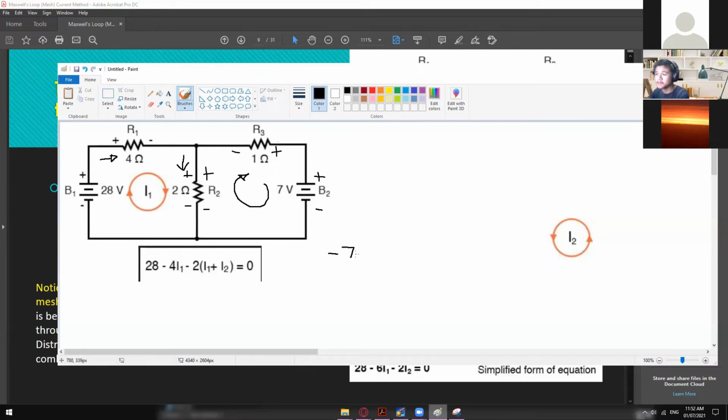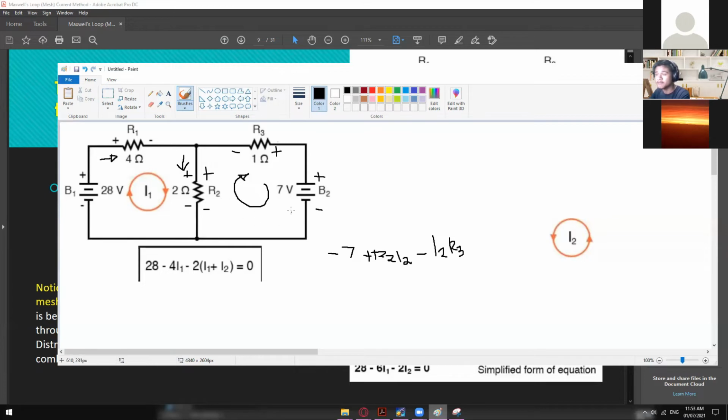So it could never be a negative R2 times I2, because they will be added with each other already. So if you wanted to make this one a voltage drop, this one should have a different symbol or polarity, which will make this one positive. So again, outer, outer, and then outer. So negative I2, and then R3. Okay, so that's how it will go if we have this kind of flow of current. Okay, so oops, why are they still the same? Ah, okay. So yes, they still have the same symbols or polarities.